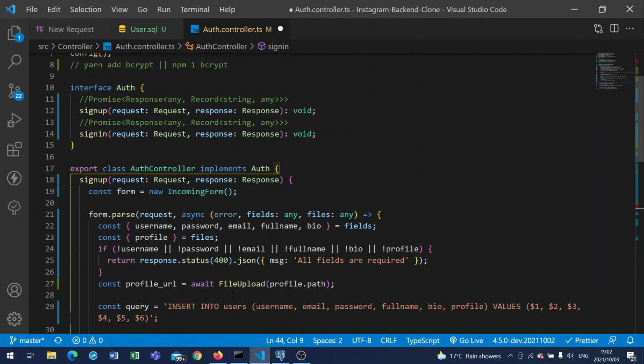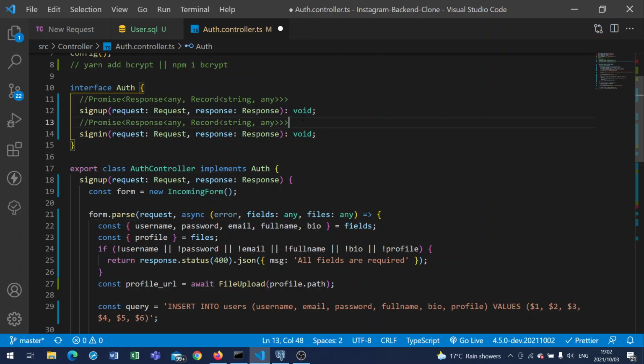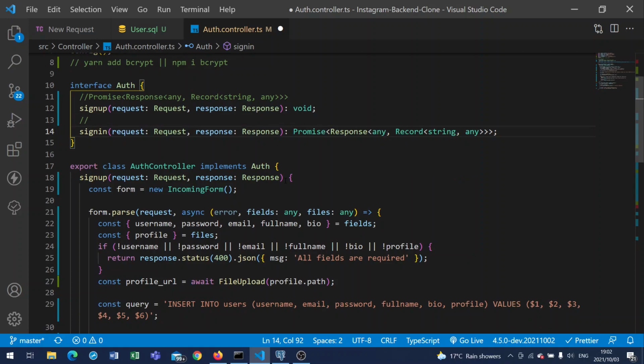So now why did this change to being a void method, right? I don't know if my VS Code IntelliSense wants to show it. So why we're having this as void is because remember we have a callback function which is asynchronous. This callback function is the one returning the response that we want, and this one is returning nothing, right? So that's why this one is void, it will stick as void, and then we bring this one back to its original return type.